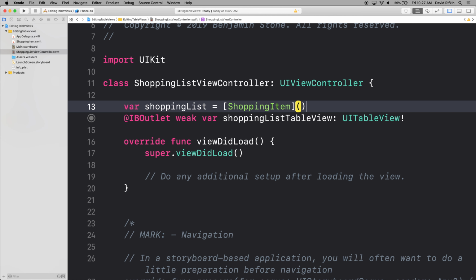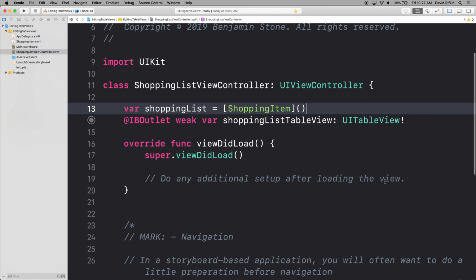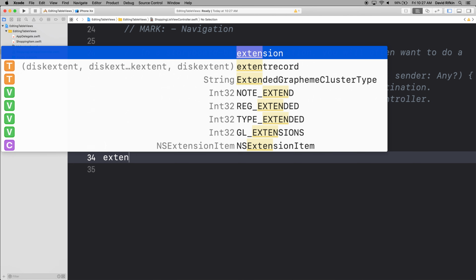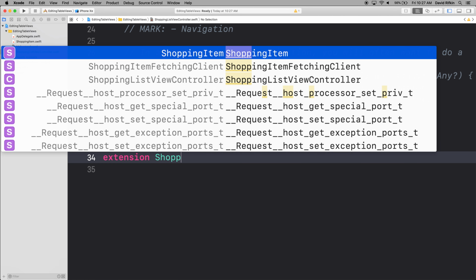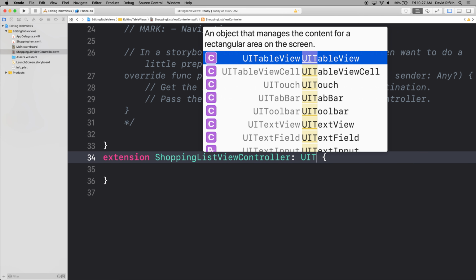So now that we have access to our data source via this variable, we are going to conform to the delegate and data source methods, so we can get access to the methods that give the table view its functionality. So what I usually like to do is make an extension of the view controller, and I make that extension conform to UITableViewDelegate and UITableViewDataSource.